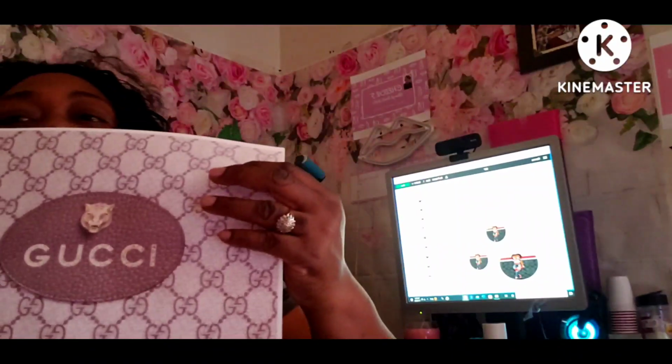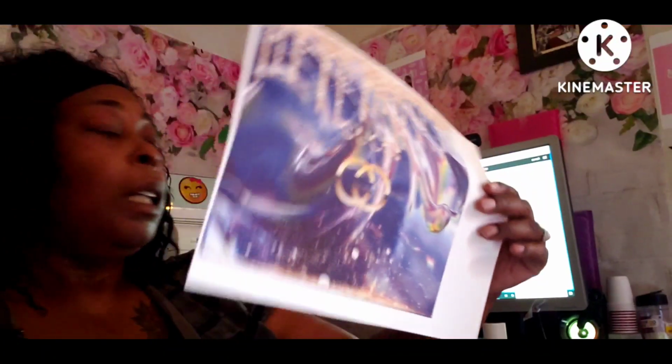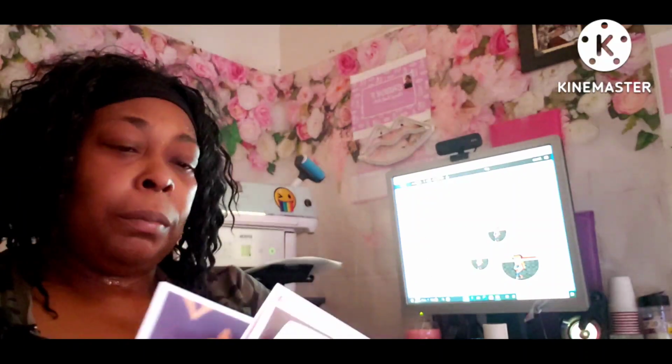No, this design right here was a gift. I bought these off of Etsy. No, actually, I bought that off a different website. Somebody sells on their website, if you need it. This one somebody gave me, so I have to work on sizing it.